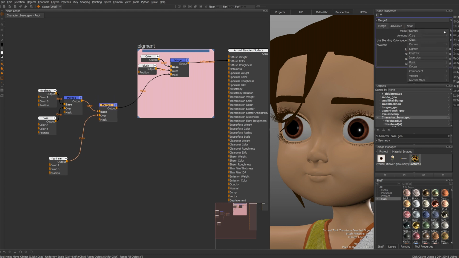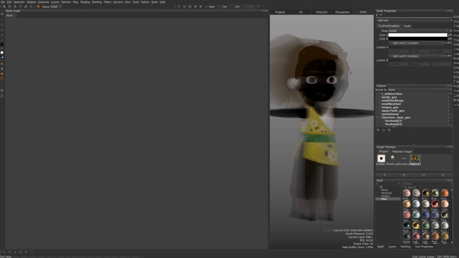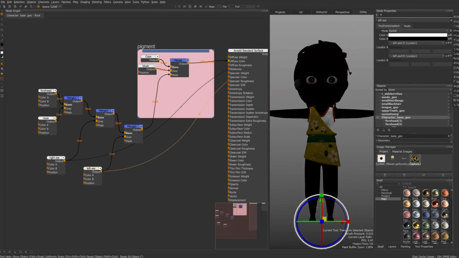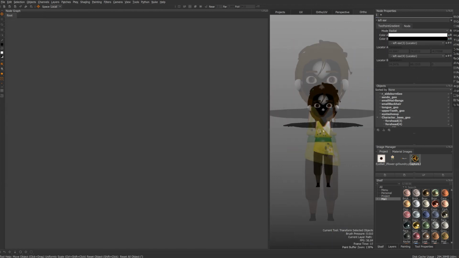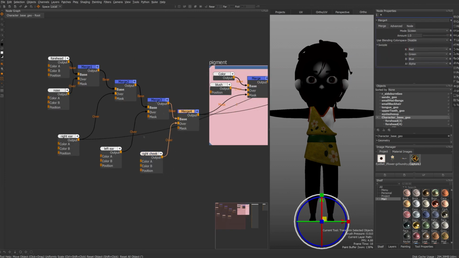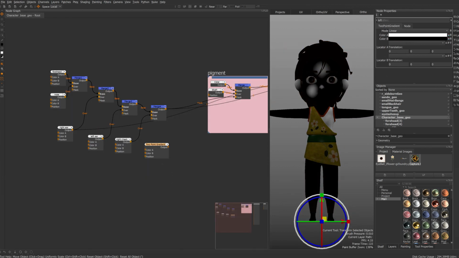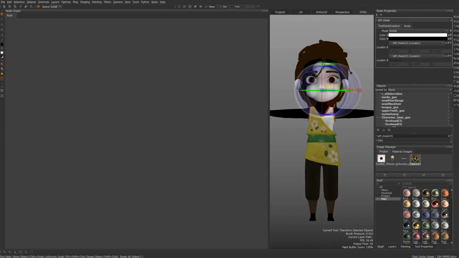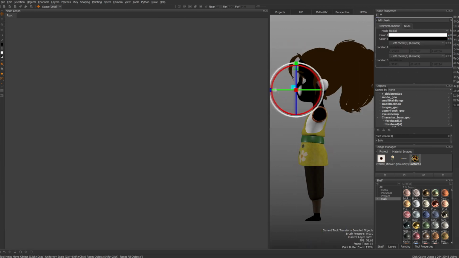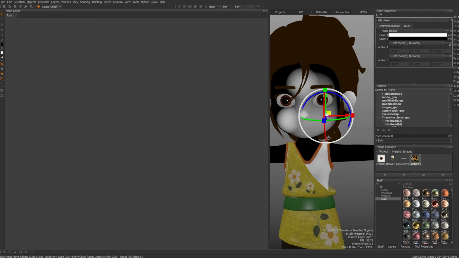So I'm not going to make you watch me do this over and over and over again. Instead, I trust you and your instincts to follow along, and you know, you're on your own for a bit, and I'll see you at the other end when I've made all of the masks for, again, both cheeks and both ears. I'll fast forward through it so you can see what I'm doing.